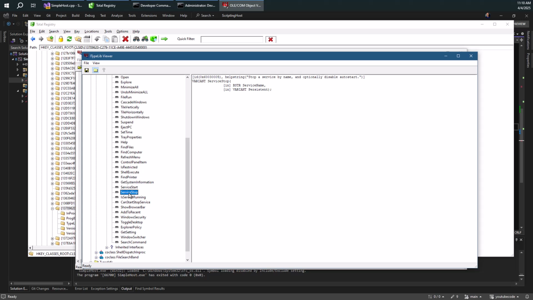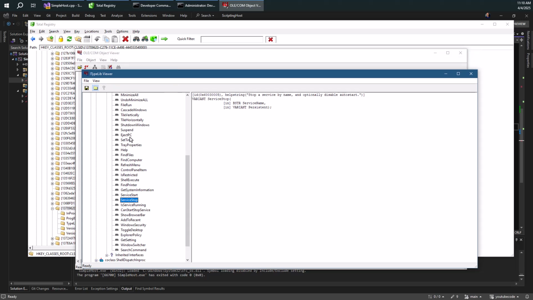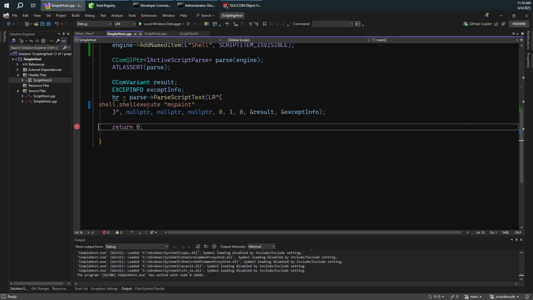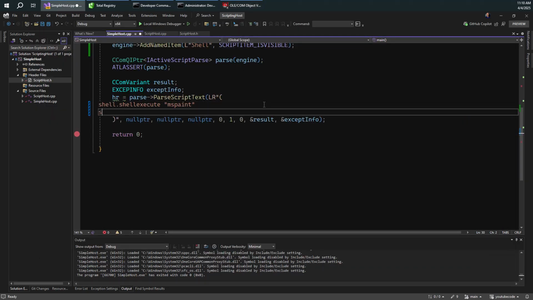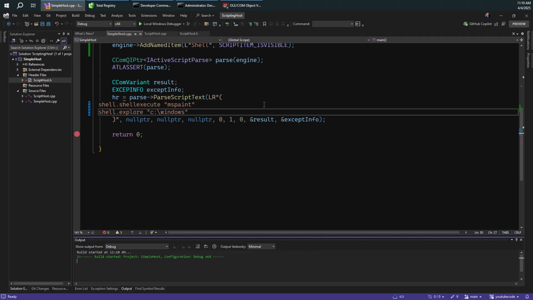And this is one of the reasons that scripts are sometimes considered dangerous, because they can launch processes and do many other things because of the existence of COM components that provide this functionality indirectly. And the script can invoke those COM components, like in this particular case. So we can use shell execute here, just like we've seen. We can use, of course, something like explore, as we've seen previously, to open some kind of directory. That's all good and well, and this works.